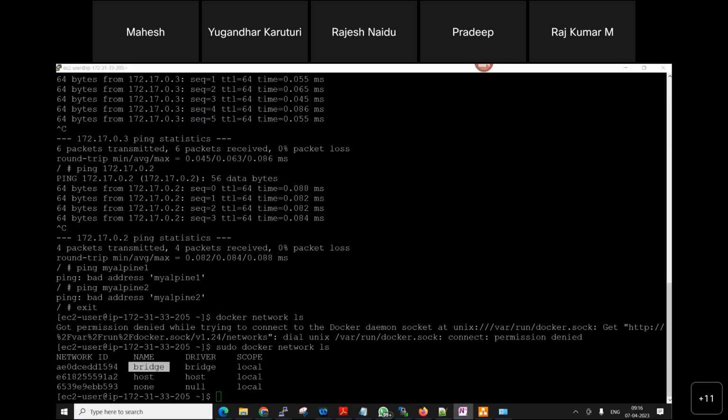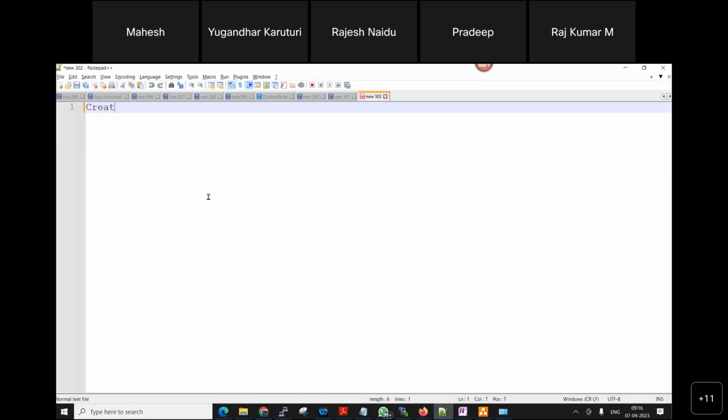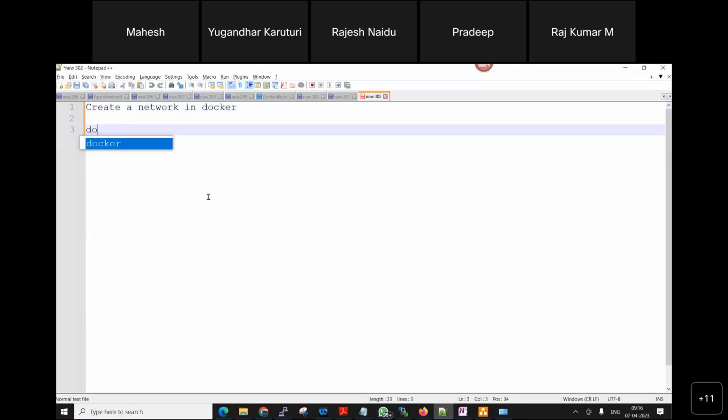That's very important. If you want to create a new network in Docker, the command is docker network create network-name.